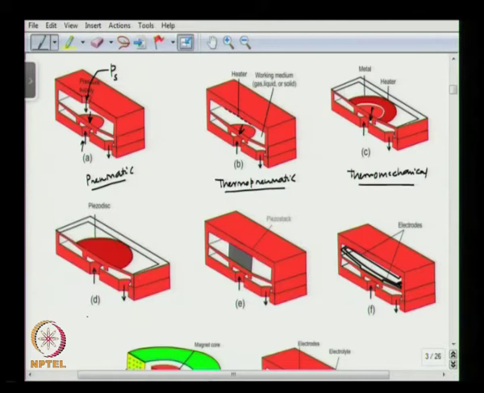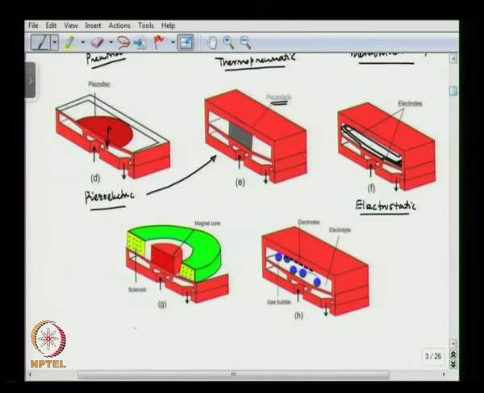And this is a piezoelectric actuator, and here by applying an external electric field, a strain could be developed in the piezo material, which is used to actuate the valve. This is a piezo disc, and here we are talking about a piezo stack, several of these discs placed on top of each other. And this is electrostatic, which relies on the attraction force between two oppositely charged electrodes for actuation of the membrane. This is electromagnetic.